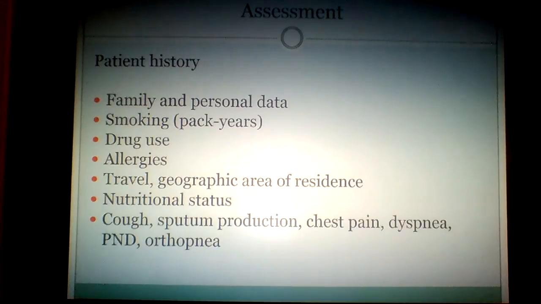So now, since we know who's at risk, the main focus of the respiratory system, how does it look? We need to know how these people come in. How do they present to us, okay, our patients? So here we are. We're going to get a patient history. And as part of getting a patient's history, we're going to talk to them about personal information. So how often do you get upper respiratory infection or sinusitis, pharyngitis, that kind of stuff? What about your family?